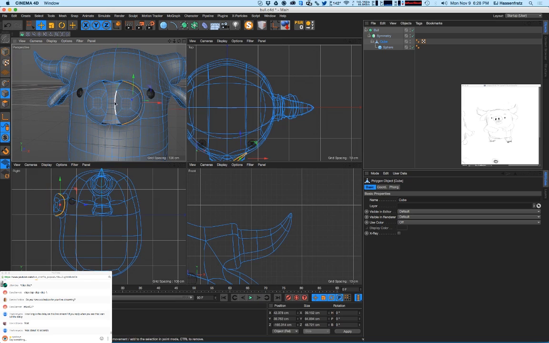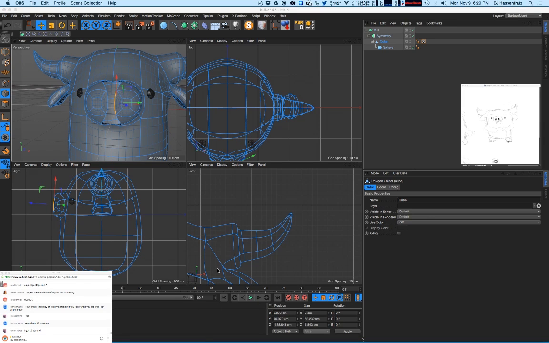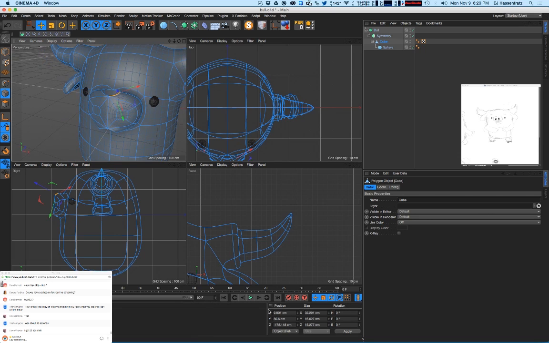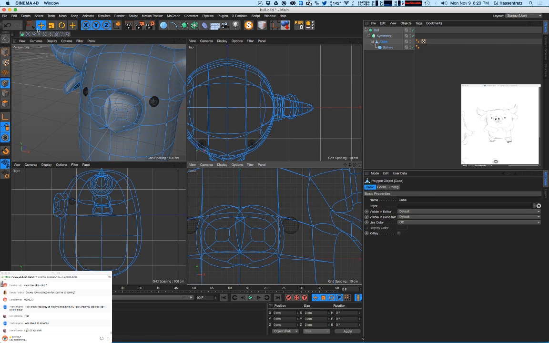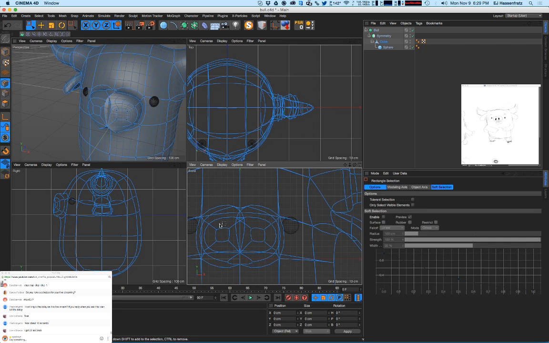Okay, I gotta make this 0. Oh, sorry. You guys are doing your test. I'm not even paying attention. I should probably be in point mode for this. So right now I'm trying to get rid of the weirdness in the center from the symmetry. 0 everything out.